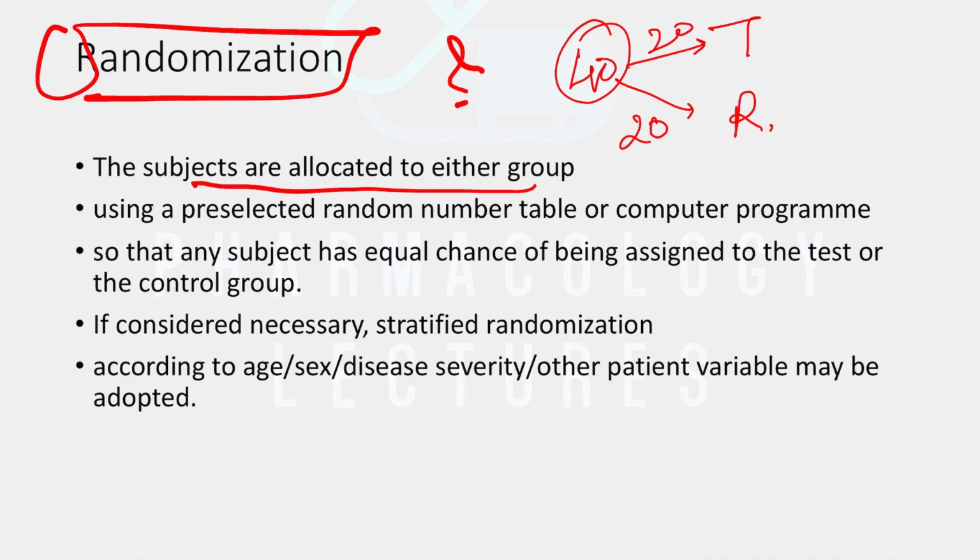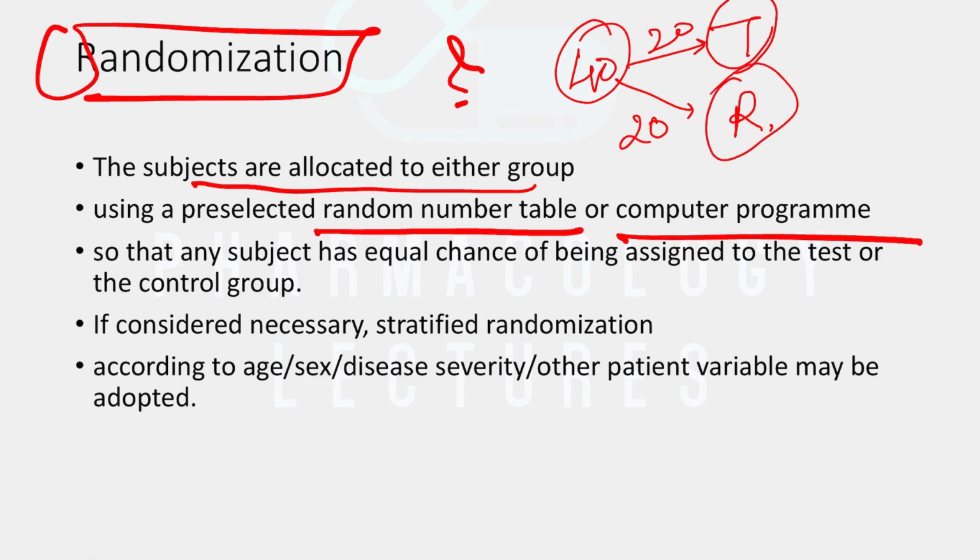Now these randomizations have their methods. There are different methods by which you can do them. Mostly they use a random number table or a computer program. The computer itself shuffles those 40 numbers and randomly chooses, for example, numbers 1, 5, 8, 7, 15, 18 into group A, and 2, 7, 6, 4 into group B. So this is how a random allocation is created with a computer-generated program, or there are also random number tables available by which you can do these randomizations, so that patients can be assigned to test and reference. Sometimes we do stratified randomization.